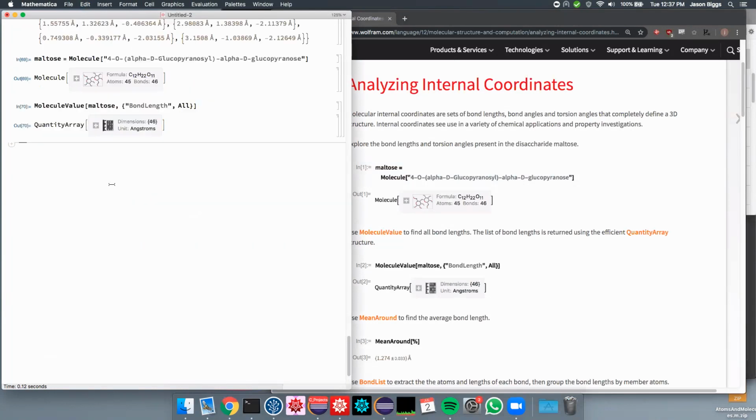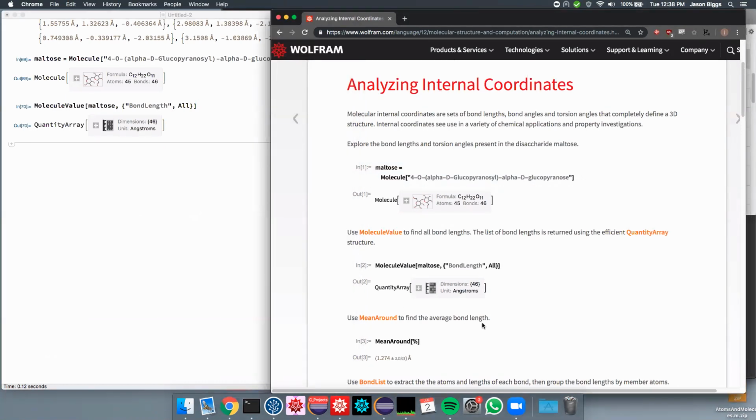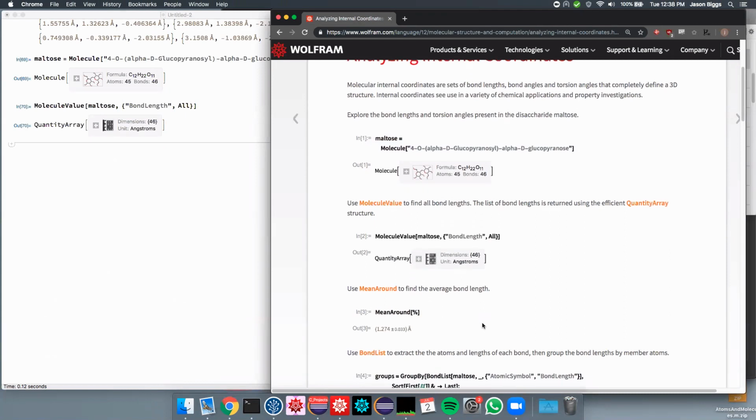Again, in a very short period of time, it generated 3D coordinates and returns the bond lengths. And you can ask for the mean. What is the mean bond length in maltose? It turns out to be 1.274 angstroms.